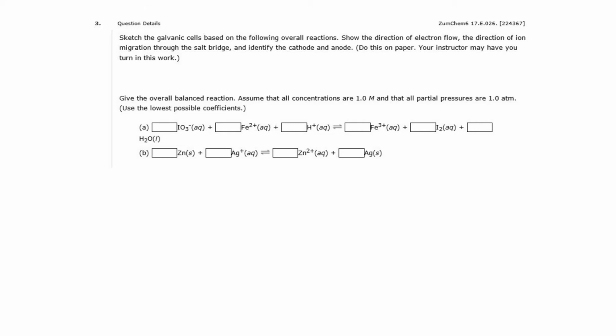Here they're telling us that we have some galvanic cells, and they want us to make a sketch, which you can do in any format you like. You don't need to turn it in. But they want us to give the coefficients in front of each of the different species in the overall equation. One thing to note, it's important, in galvanic cells, the cell potential must be positive.